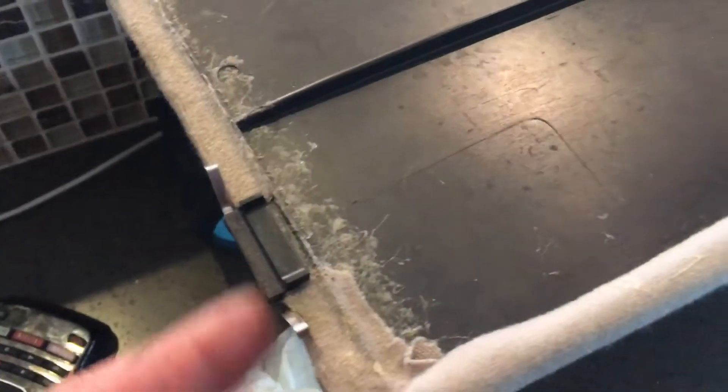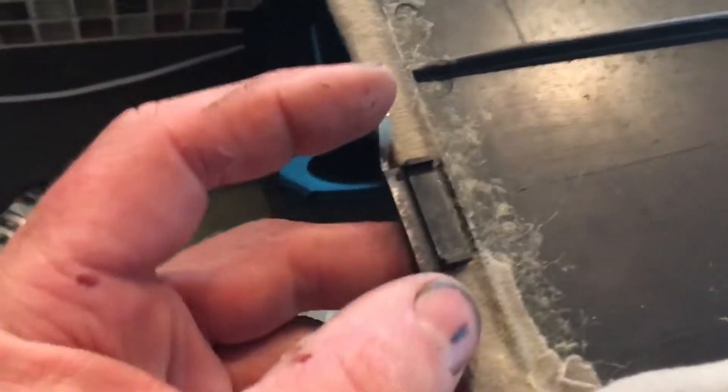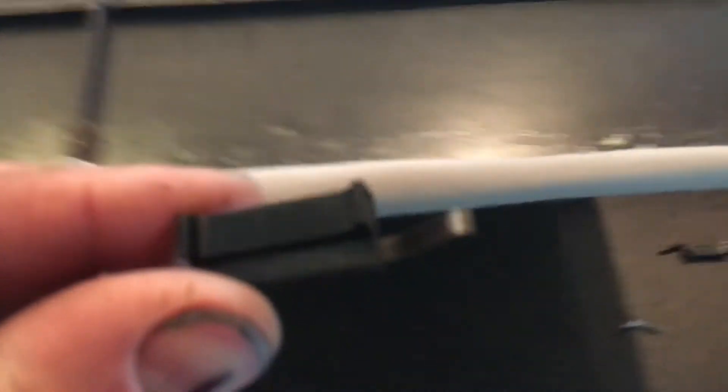In order to get the sunroof card in — basically the cover — you have to go at it from under the headliner. Before you put the headliner in, get your headliner card for the sunroof back in. I'm going to remove these two nuts and then carefully move forward, making sure I've got some point of contact on the front, then tip it back and see what we've got for the install.